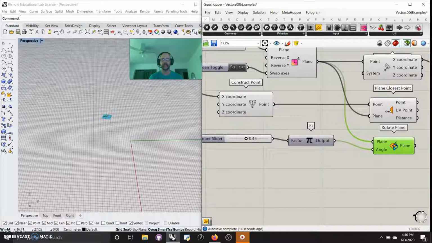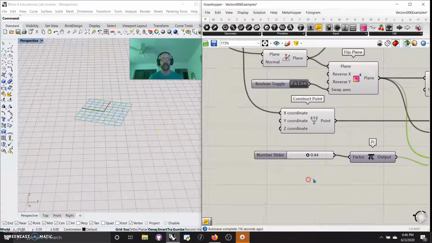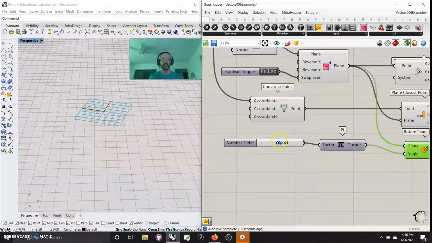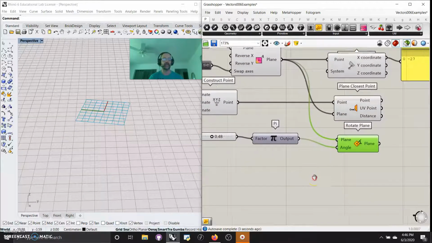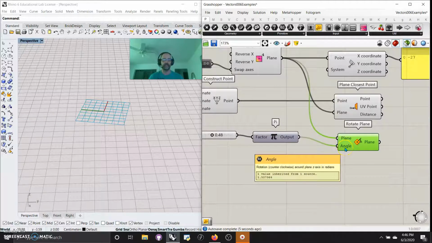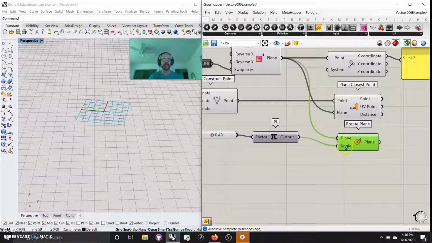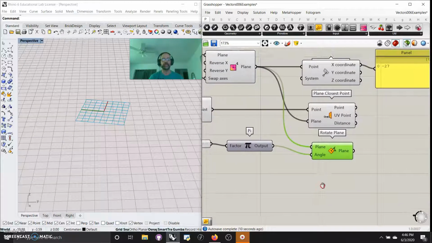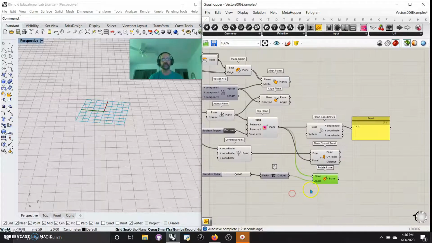And then the last one is just a rotate plane that I come in here, and like I said, I like to use radians and pies so that I can actually go from 0 to 2 and have a play off of that angle. And of course that angle is set right now for that to rotate in plane, but you'd have to get into rotating 3D if you want to do other things to it.